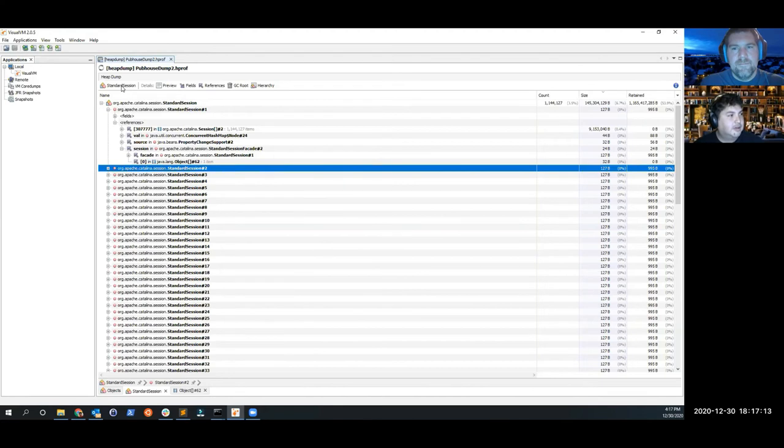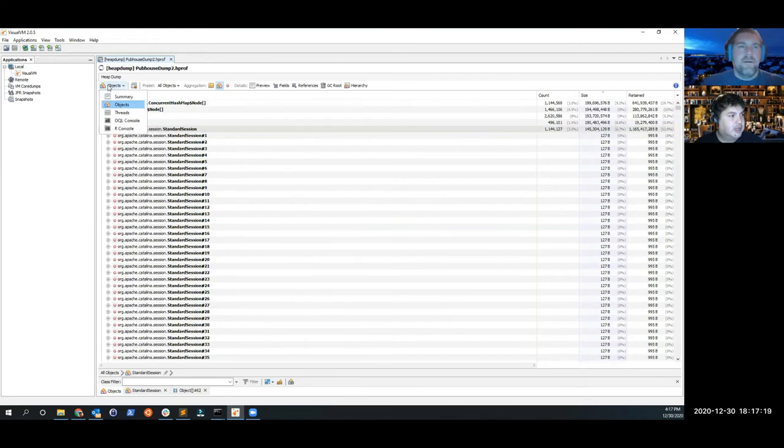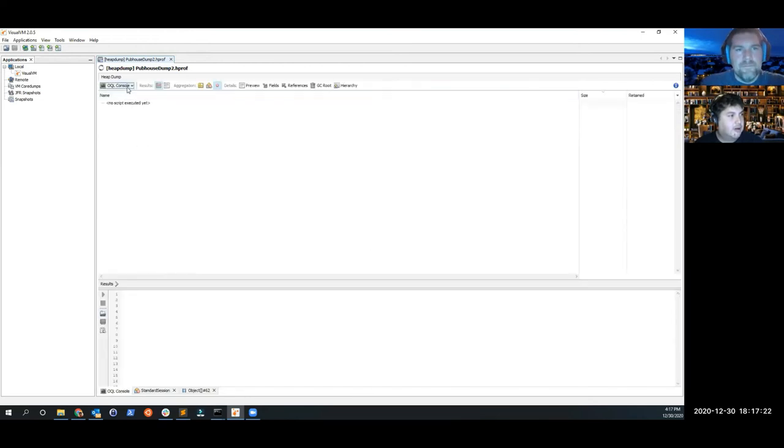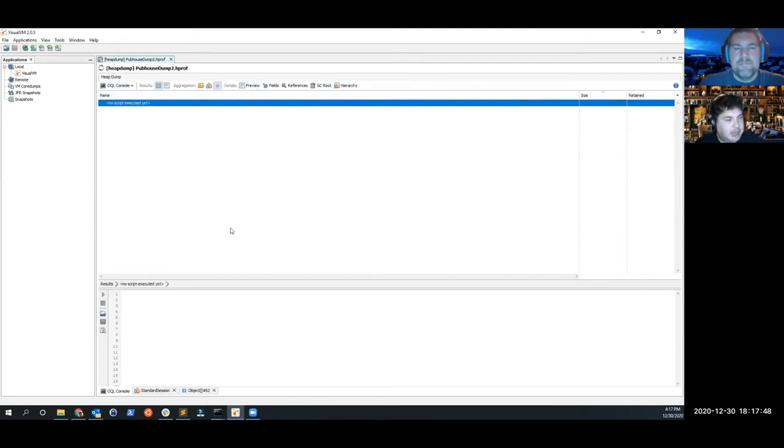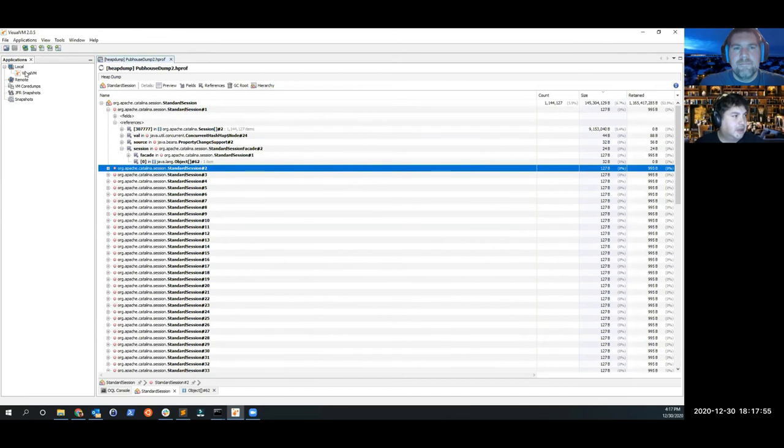Visual VM gives you very good things, and there are things that I like about it. If you ever need to get really deep into, for example, what kind of object you want, there is the object query language. That essentially lets you say, I want to find a session that has one of the attributes with this value. When you are looking at particular objects with certain properties, the object query language lets you nail down those objects. That is definitely one of the things Visual VM is known for.